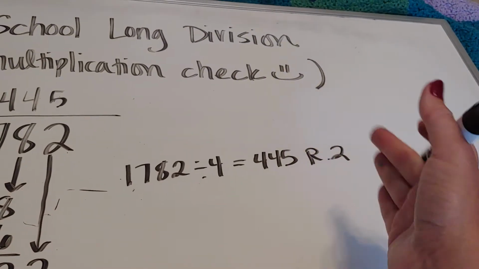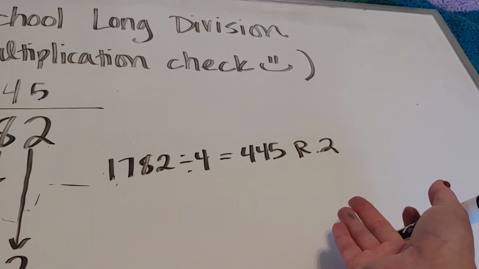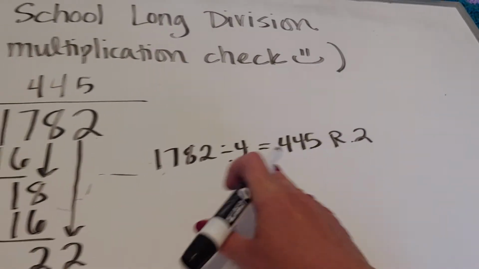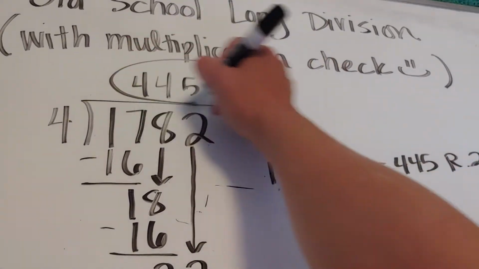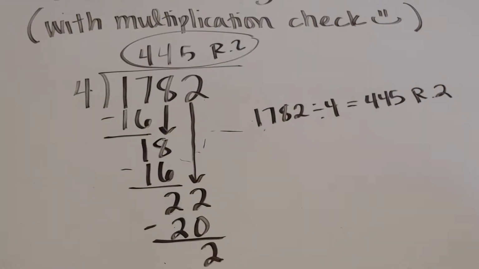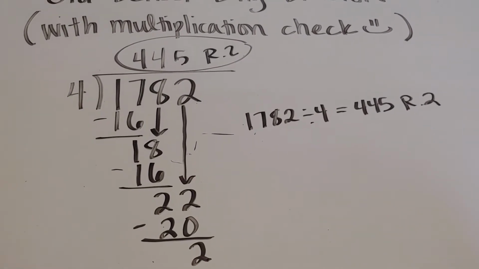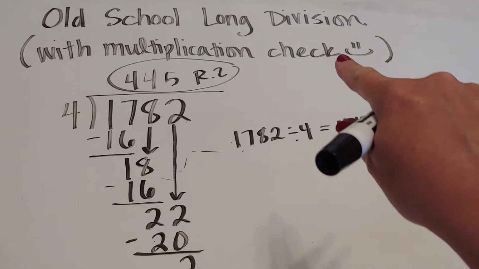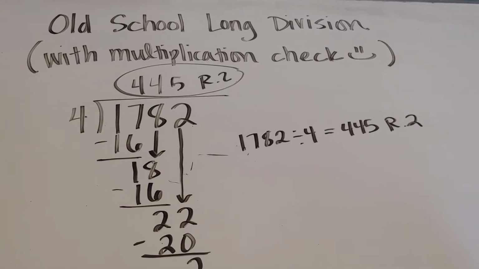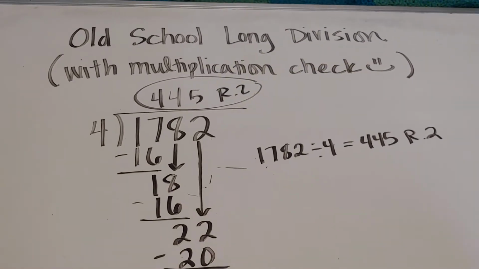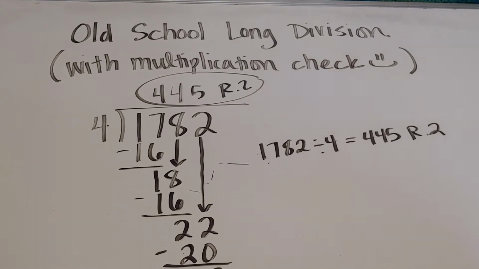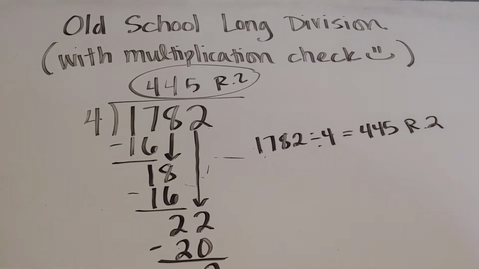Okay, now, do you have to write it that way? It just depends on your textbook, your Common Core textbook in your classroom. If you're just having them do the work here and then writing remainder 2 up here and circling, you get to decide what is appropriate. However, what I wanted to show you was the multiplication check, because I guarantee you your elementary school classroom book, your kid's book, is going to have you check it. So this is how you check it.